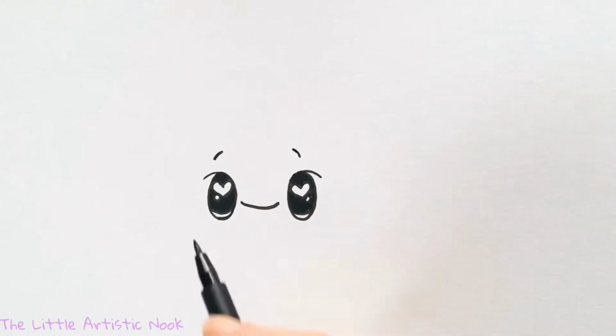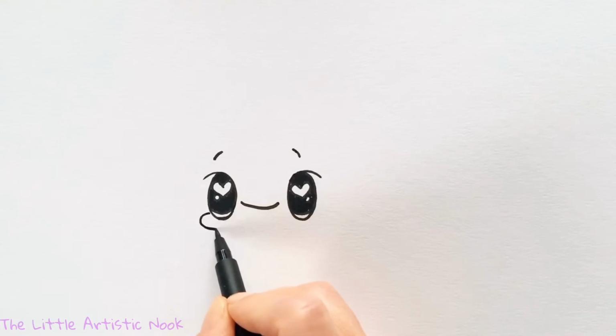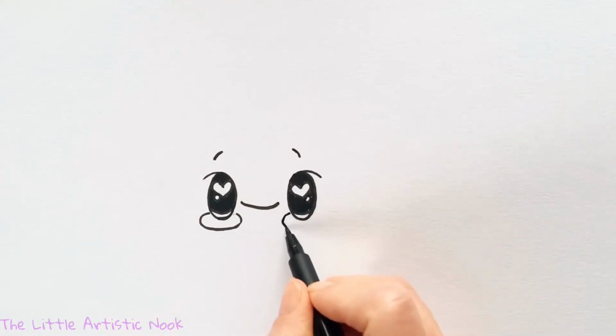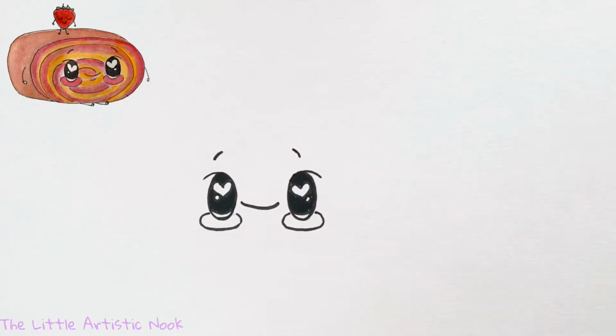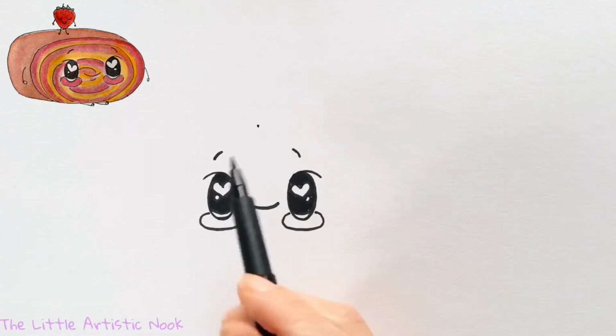Now let's draw in our jelly roll's cheeks by coming to the outside edge of the eye and drawing a curve all the way underneath and closing on the other side. Do the same thing under your second eye. Place a small dot just above your eyebrows about center of your jelly roll's face.